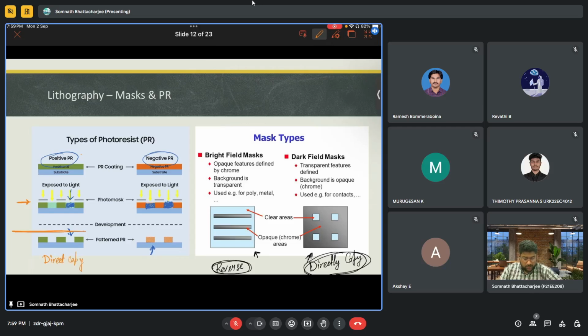With negative photoresist, we get the reverse copy. With a bright field mask, we get the reverse copy, and with a dark field mask, we get the direct copy, right? So if we want to create a direct copy, we'll just take the positive PR with a dark field mask, right?